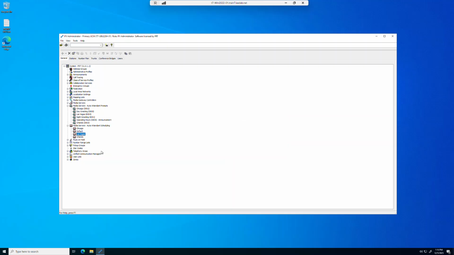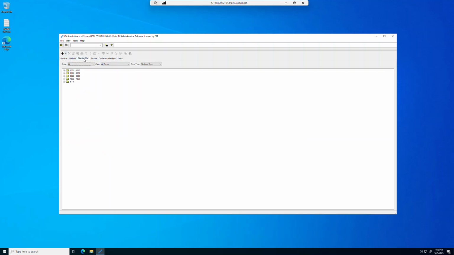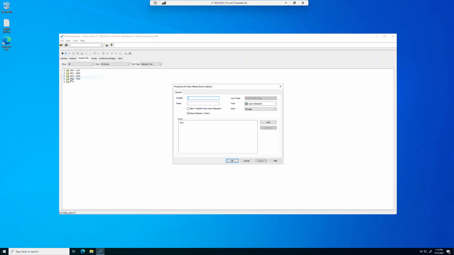Finally, we need to create a number that triggers all this. So first, we will need to create those numbers. We will go to the numbering plan, and we will create a media server address. Why a media server address?